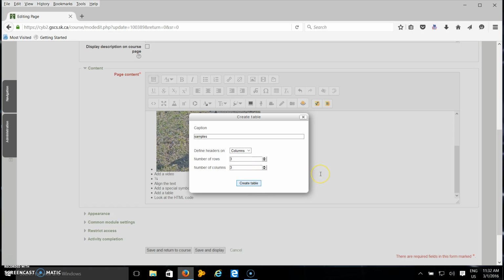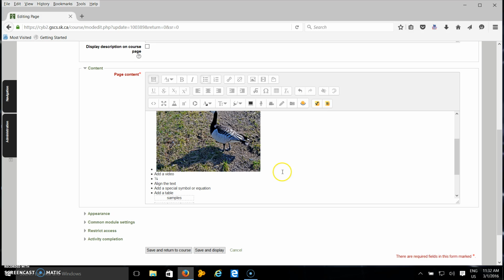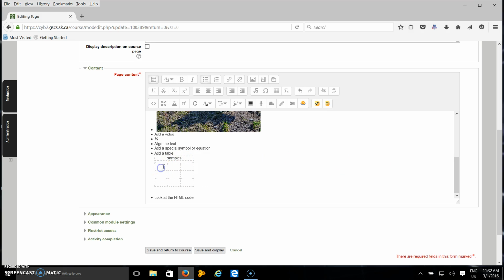Once you create that table, it just shows up on the left-hand side, and you can start typing into any box that shows up. So there's my title. If I start typing here in this top square, you'll see that the text shows up as bold because I had said it needed to be a header. If I type in any of these others, since I didn't specify that I wanted them to be headers, they're just going to show up as normal font. You can always go into any of these and make them bold, or change the size of the text, or put the highlighting in. It's really up to you.